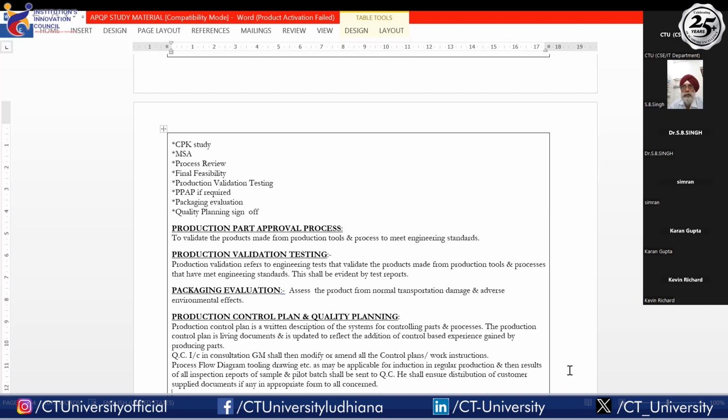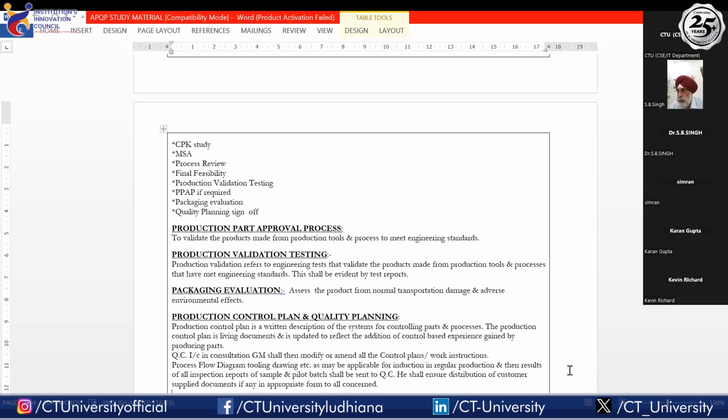So there is support available in the shape of incubation centers. There is also support available in the shape of the Design Clinic scheme, wherein if you are able to design an innovative product, you as a student can get support of up to rupees 5 lakhs for each innovative product which you are able to design.